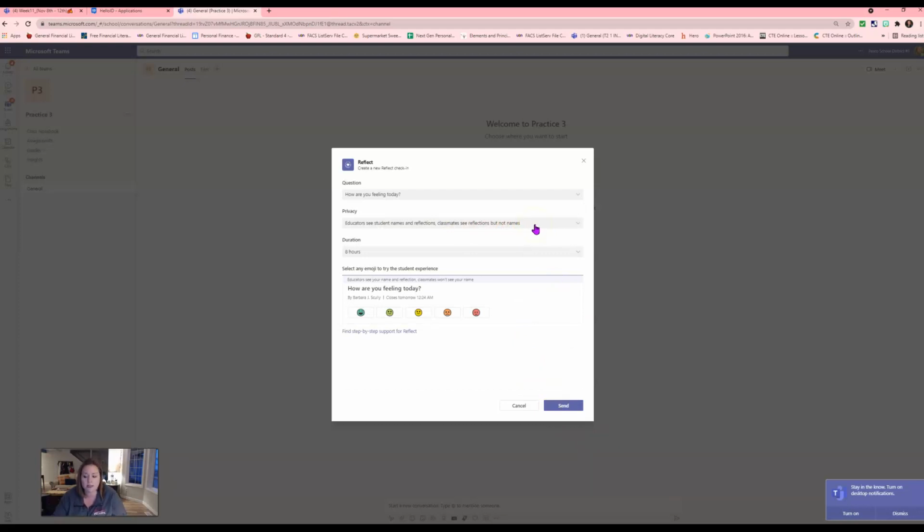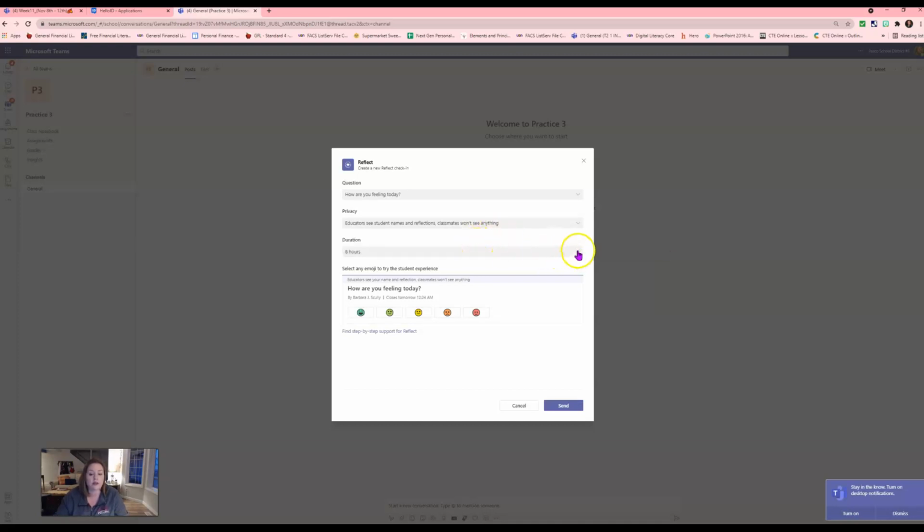Since we want our students to feel comfortable sharing their emotions, you get to set the privacy. So you can either set the poll to anonymous, which means students will be able to see their classmates' responses without names, or you could hit the creator access, and that is creator only, which means the educator has access to the results. For me, I want my students to feel safe in my classroom, so I'm only going to be the one that can see the results. So that is what I chose.